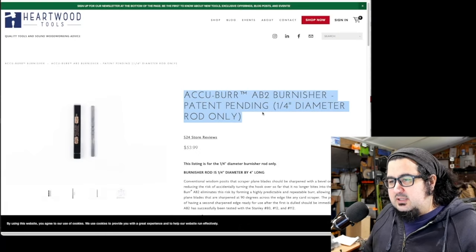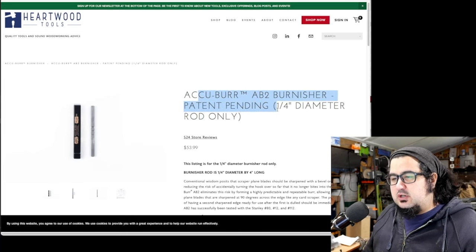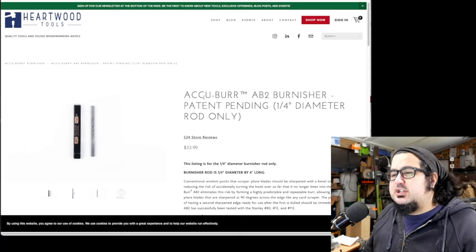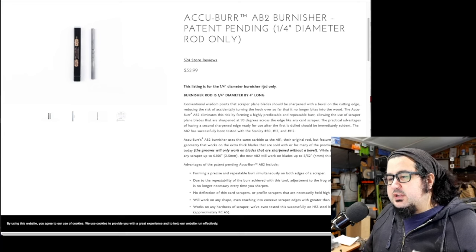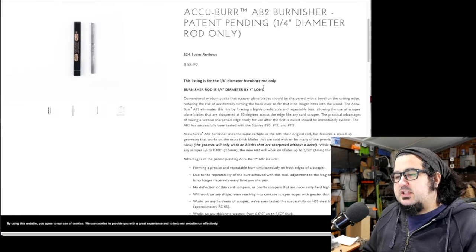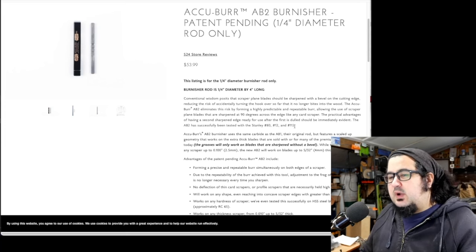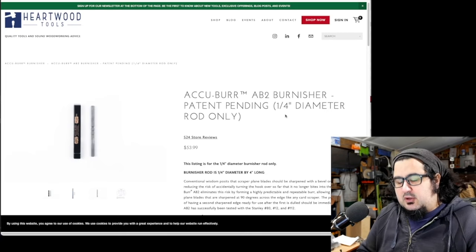Heartwood has emailed me and said that there is now an AccuBurr AB2 burnisher. If you are like me and like a little helping hand with your burnishing of card scrapers, the AccuBurr has been a godsend. It's a quarter inch rod and it is generally used for things like cabinet scrapers and, you know, mounted scrapers, like plane scraper planes, things like that. Stanley 80, 12, 112. So not really for your handheld scraper anymore. That's still the smaller one.